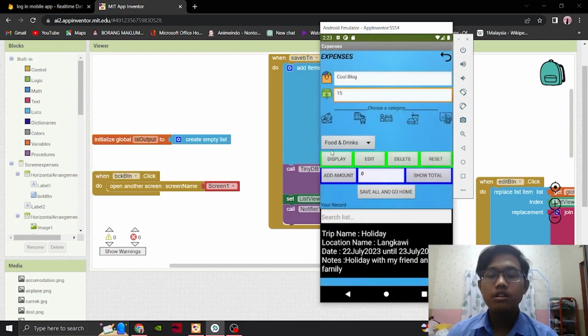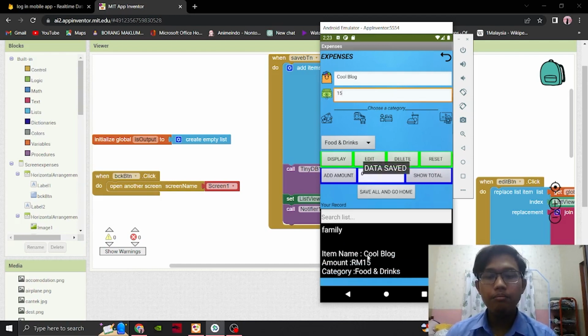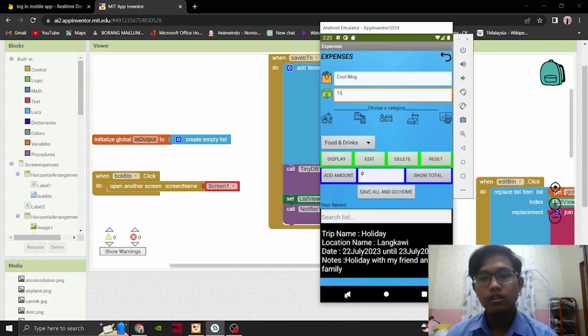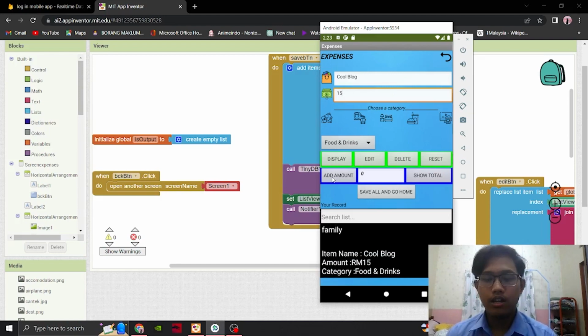When the user clicks this display button, it will show the item name, the amount, and the category. After this, user also must click this add amount button, which will sum up the amount of item names.